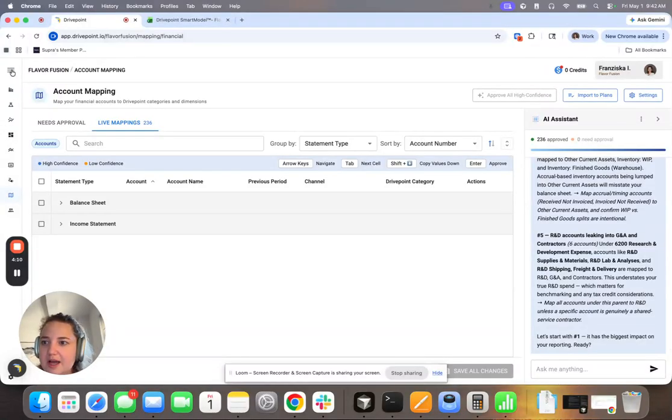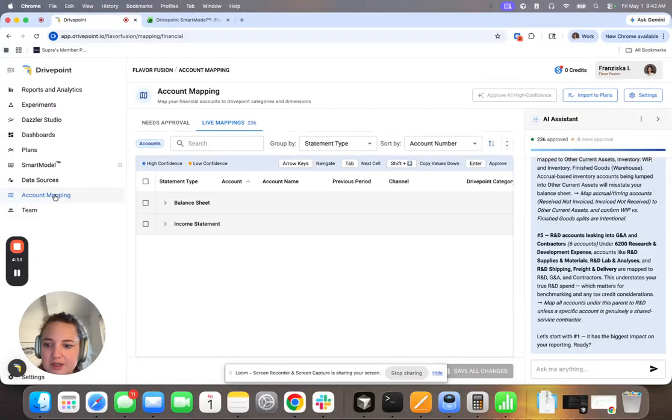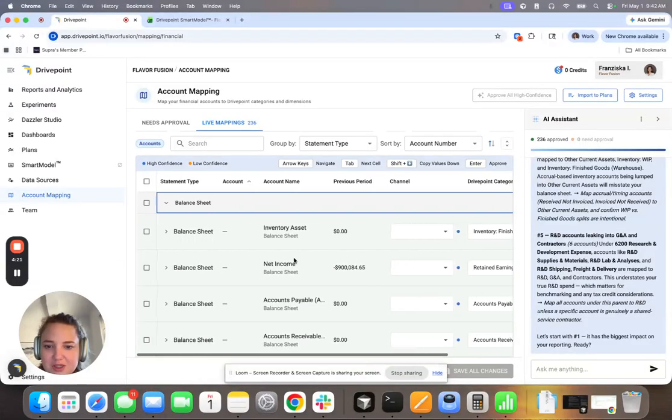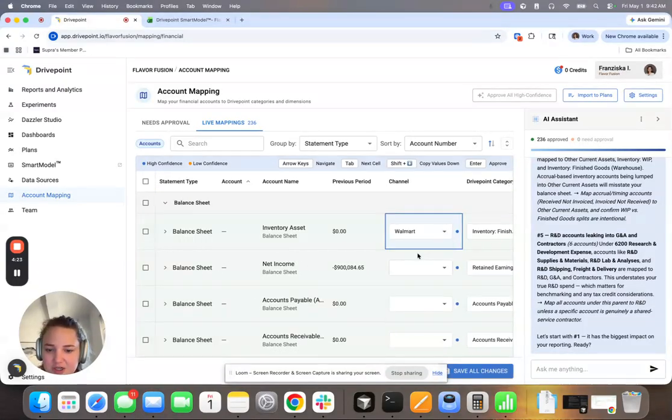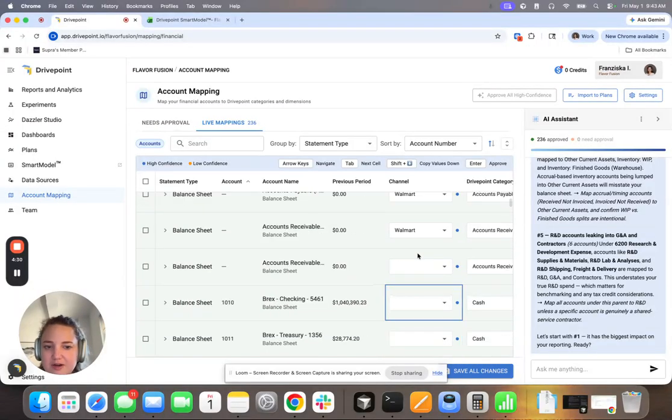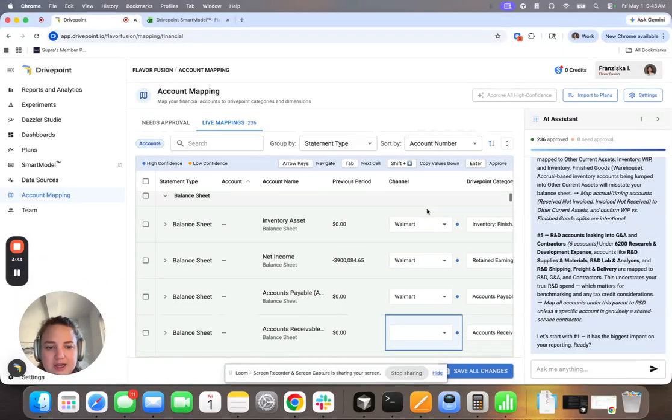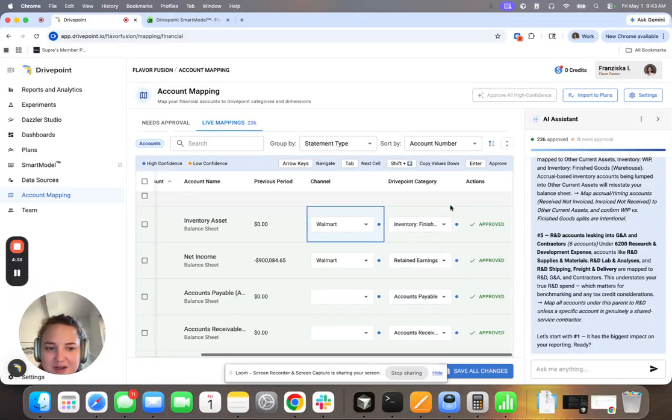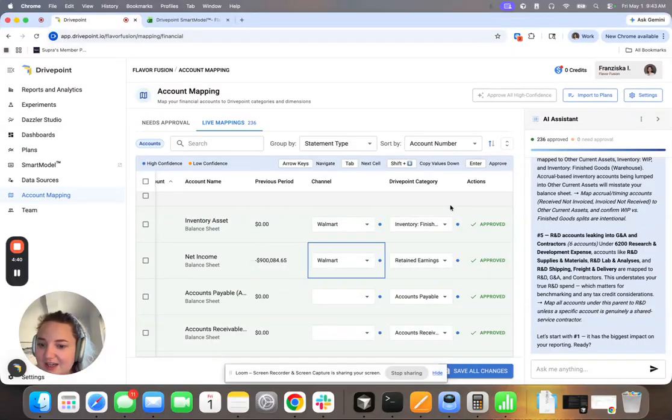So go ahead, navigate over to account mapping, try it out. We'll do all of the mapping, at least the first pass, for you. And then the other thing that I forgot to mention, which is really exciting, is Excel-like functionality. So I can press Command C on my keyboard and basically drag it down, right? For example, I can delete this with my keyboard as well. So we try to make it as finance friendly as we can here in order to navigate around this table.